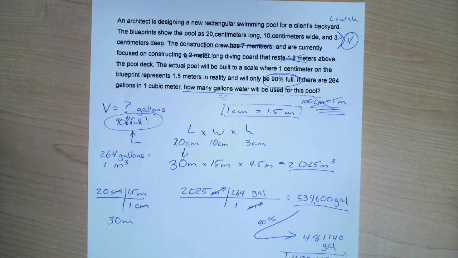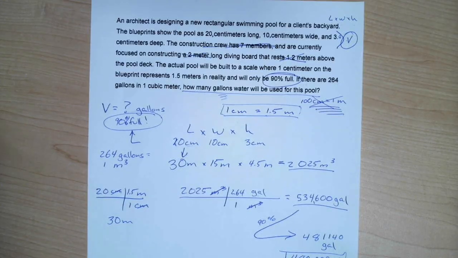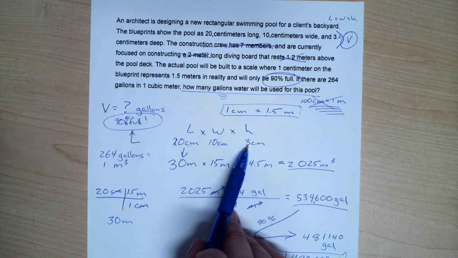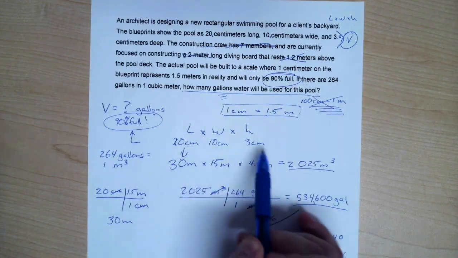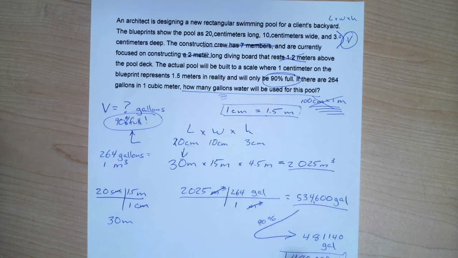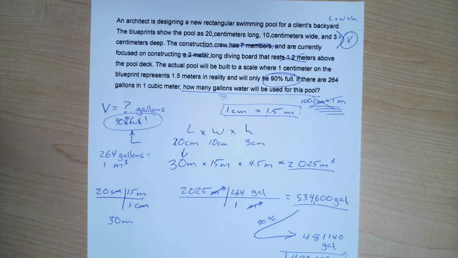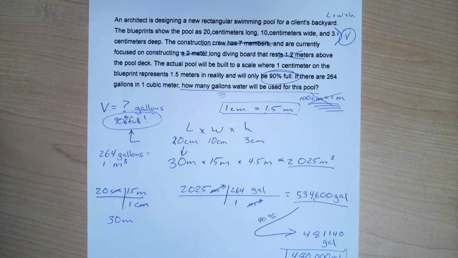It's more about trying to help students understand the importance of writing units. There's a different world out there where whenever I'm certainly trying to grade work or something like that, I will see just like a 20 times a 10 times a 3 sitting there. And then perhaps that just gets thrown in to multiply by 0.9 or something like that. Writing the units does not take you very long. It is not a good argument to say it slows you down. What it does is it helps you be better at analyzing problems. And so you should absolutely get in the habit of always writing your units when you're doing problems.